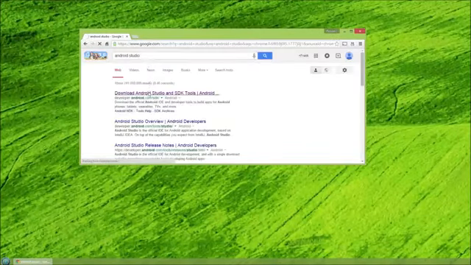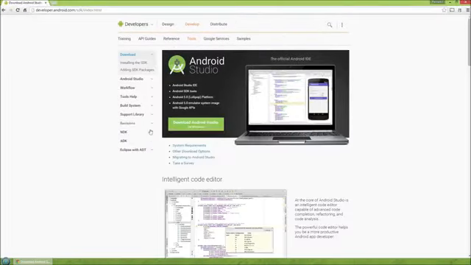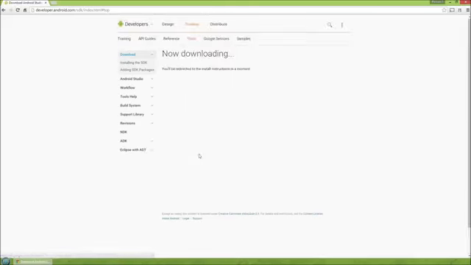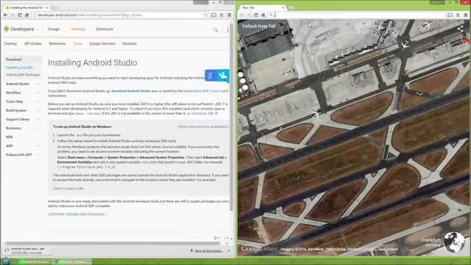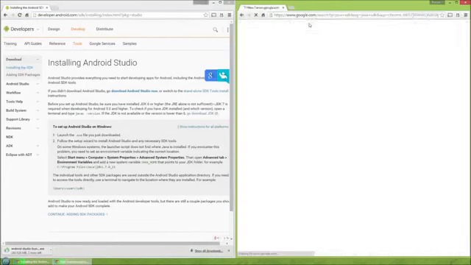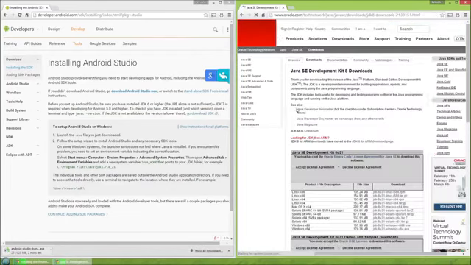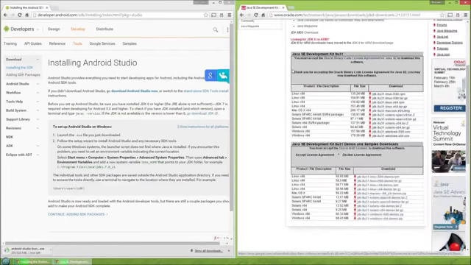So I'll be showing you how to quickly install Android Studio, make your first app, and test it on a real and virtual device. First step is to download Android Studio. And while downloading that, also download Java JDK. I picked Java Development Kit 8, and since I am running a 64-bit computer, I'll be downloading Windows x64. I click right there. So download that guy too, and it should download much faster than Android Studio.